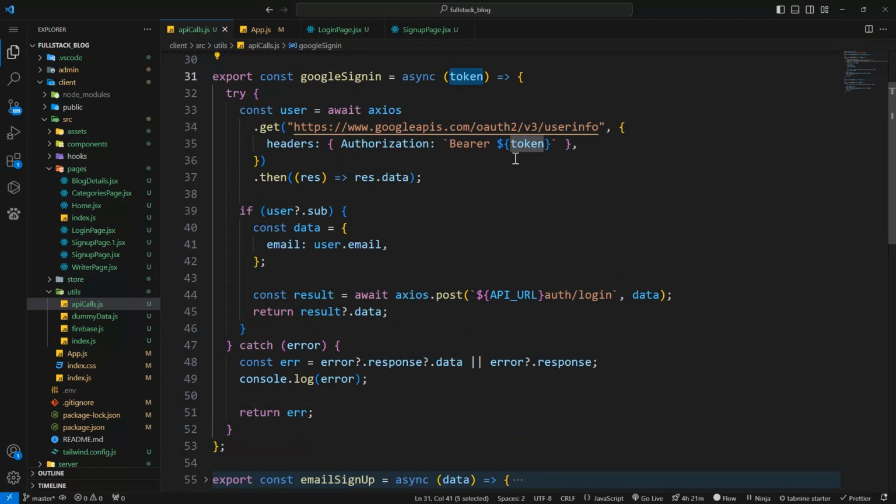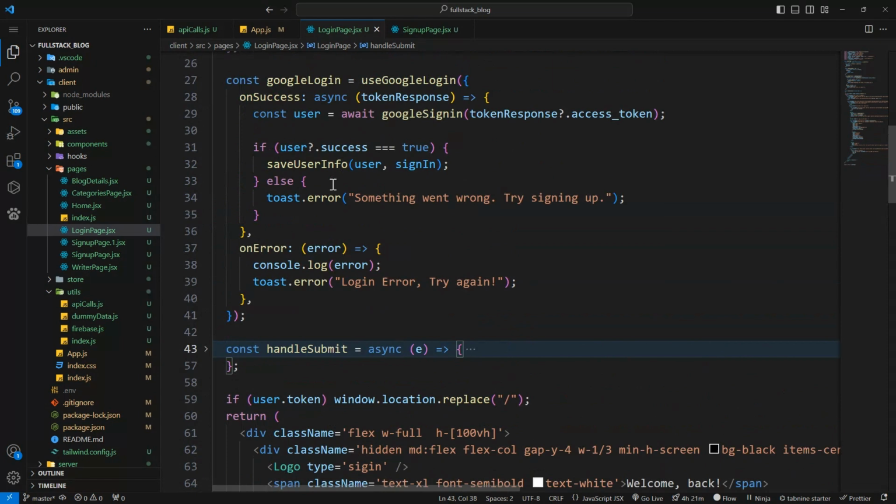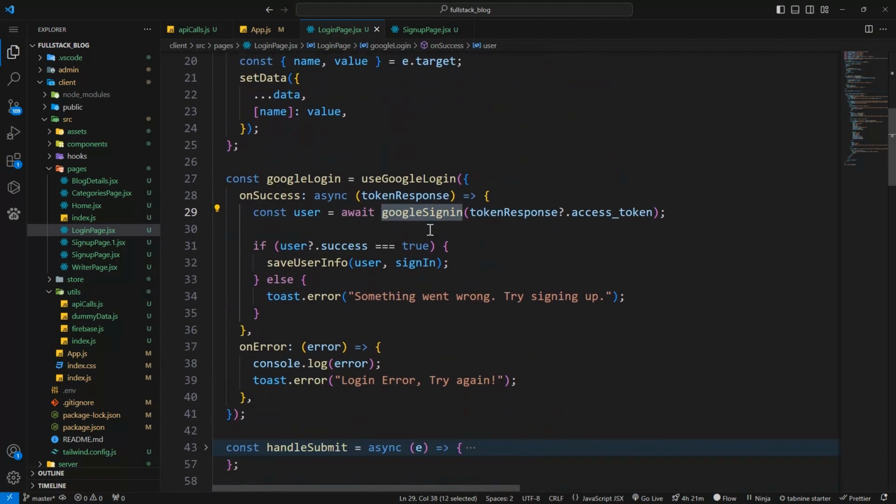We get the token goes here, this email, the access token.